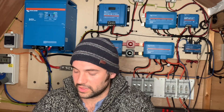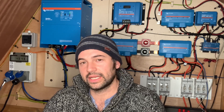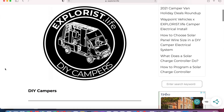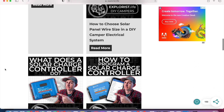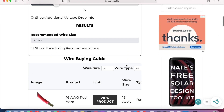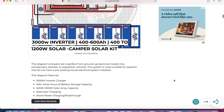Then we looked at how do you put it all together. We went through lots and lots of YouTube videos. There are some that really stand out and make things really clear. Explorers Life was a massive find for us. Explorers Life shows you how to do so many things. He has calculators on there that show you how to do your wire sizing, how to sort your panels into series or parallel, which is very important. And it's really clear — he's got good camera work and shows you how to do it.